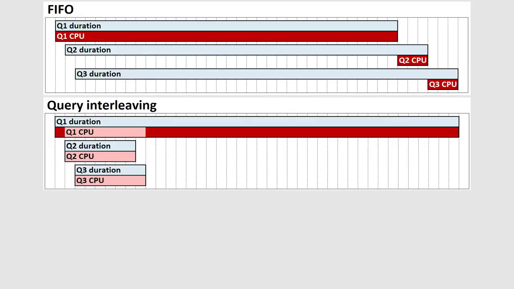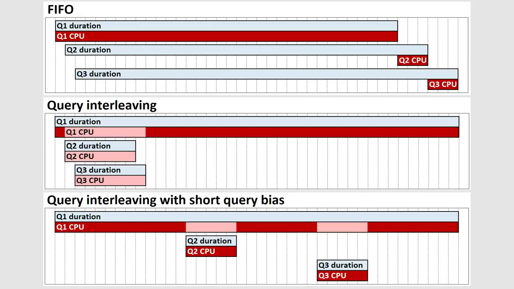That's query interleaving, and we're also going to do it in a way that is query interleaving with short query bias. So the default settings, there'll be some other server settings. The default will be, as soon as you switch on scheduling behavior, it will be enabled for short query bias, where query 1 has already been running for a while before query 2 and query 3 even come in. So it's going to say, I'm going to give a little bit more resources to query 2 and query 3 because I'm going to assume that they're fast queries. Queries are assumed fast until proven slow, right? And so the idea is that when you've got a user on a Power BI dashboard that's submitting a ton of queries, most of them would be just fast queries, and we want to answer those without blocking them, right? So that's going to be query interleaving with short query bias.